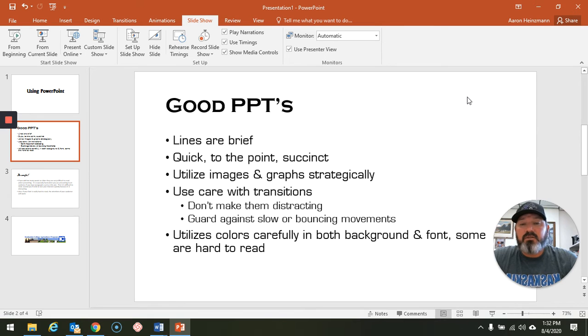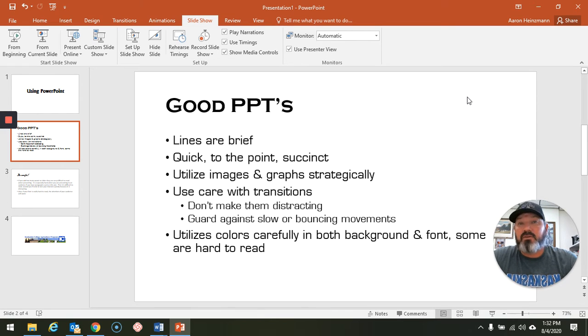Lastly, use colors carefully on your PowerPoints, both in terms of background and font, because some can be very, very difficult to read. This was obviously just a black and white, actually quite plain PowerPoint. These don't wow audiences either when you put in little effort and have a very plain PowerPoint, but it is kind of easy to read. But if you get really fancy with your colors, some are very difficult to read.